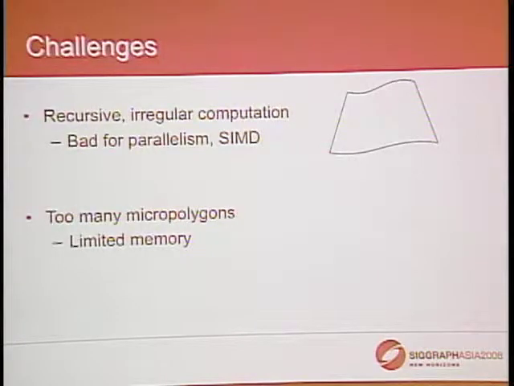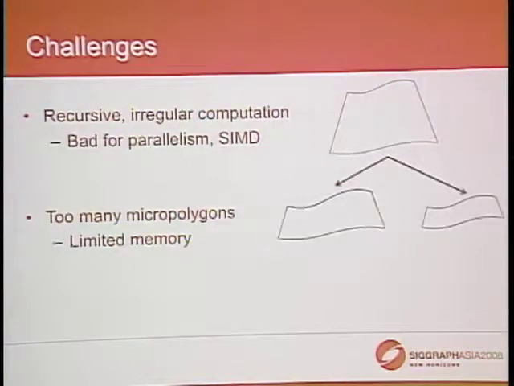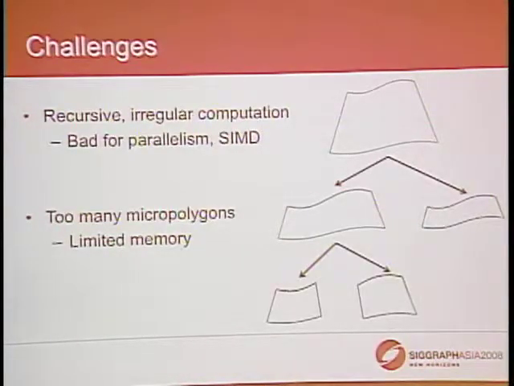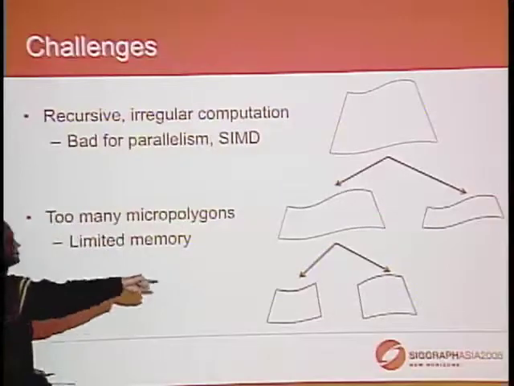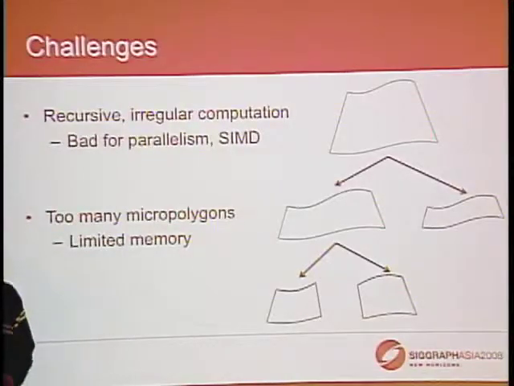So what's really hard here? The research challenges are, how do you tessellate this thing adaptively? You say, do I need to chop that up or not? Well, it's too big, so I'm going to chop it into smaller pieces. I'm going to take that guy and chop it into smaller pieces. This lends itself to a depth-first traversal, and that's something that's very difficult to parallelize. So that's a hard problem there.